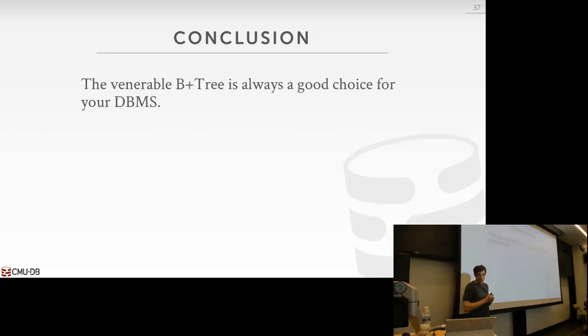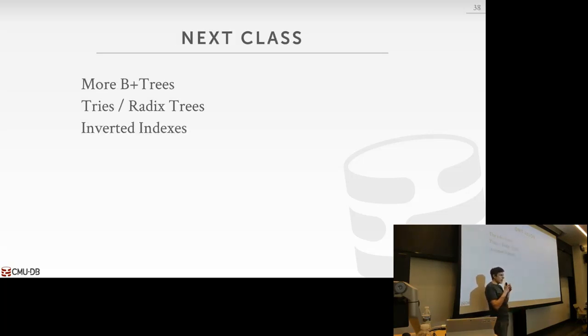All right, so to finish up, the B+ tree is awesome. Hopefully I've convinced you that it's a good idea to use this if you're building a database system. Next class we'll see some additional optimizations for this, and we'll maybe do some demos with Postgres and MySQL. But then we'll also talk about 2 other types of tree-based indexes we may want to use. Tries or radix trees, which are going to look like B trees but slightly different because they don't store entire keys. And then inverted indexes will allow us to do full key searches.